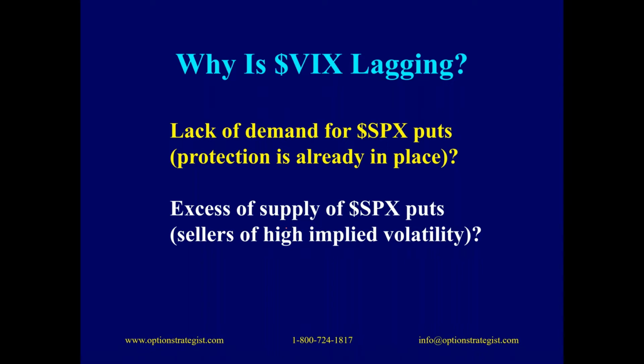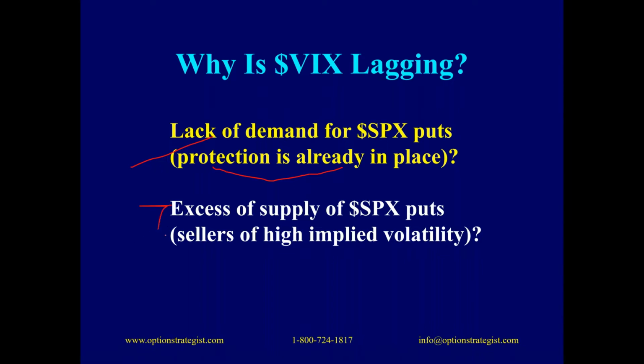But again, as I said, those S&P puts would determine heavily the price of VIX. Well, all S&P options do, but the puts tend to dominate the calculation of VIX, and they've been telling us that VIX is not high because a lot of these big traders have been buying these puts all along. They're not suddenly saying, oh my gosh, I have to run in and buy huge quantities of these puts. They've been steadily buying them, so they already have protection in place. And yes, they replace it when it expires, but it's not all of a sudden a fire sale, house is on fire, I need fire insurance, that kind of thing.